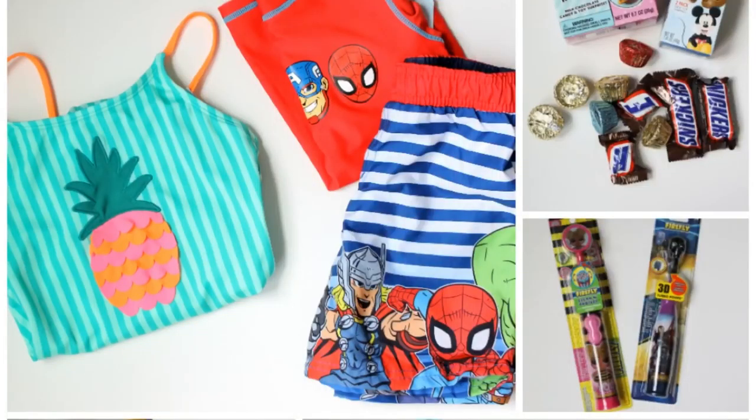I try to fill up their baskets with things from three different categories: wants, needs, and eats — or candy. I really try to plump it up with things that they already need, things we need to get for spring and summer, so clothes and shoes, toothbrushes. I love doing a summer-themed one where I put bathing suits and flip-flops in there. I also like to put books or new art supplies, which they always tend to need around this time.